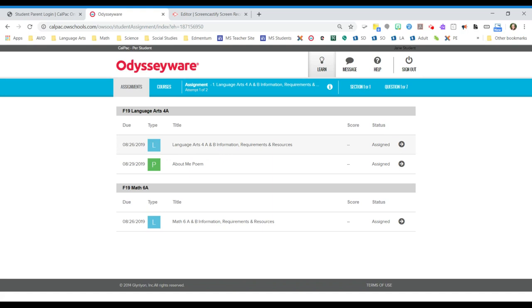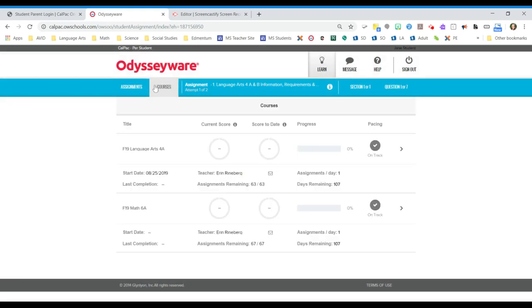However, I think it's best for students to go to the Courses tab. And so all you're going to do is go ahead and click on the courses, or you can click on these arrows to get there. And what I like about the Courses tab is it shows you your progress, your grades, and whether or not you are on track. So this is really important for helping you see how you're doing in your classes before you actually get started on the work so that you know where you're at. And I also want to point out two grades that you're going to see.